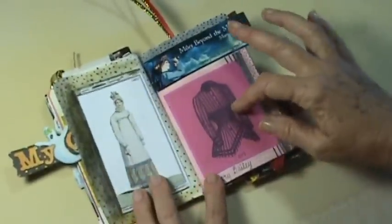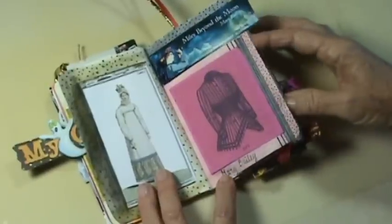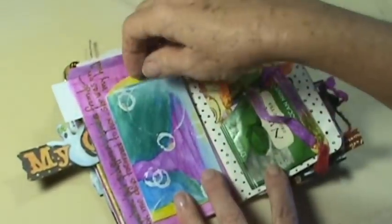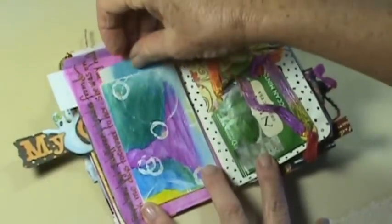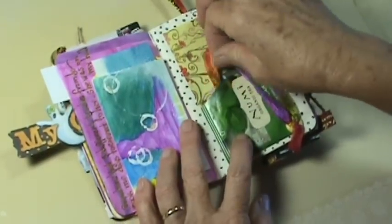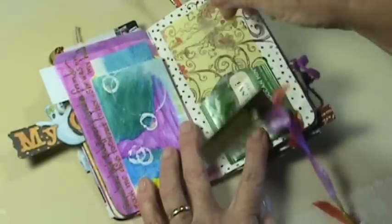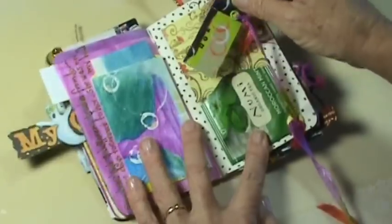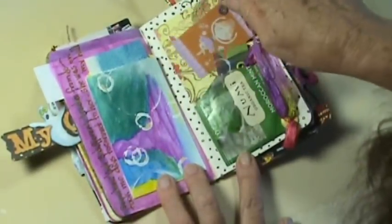Mary Bailey gave me all these little trades — this one and this one. This is Mary's website, Miles Beyond the Moon — it's actually a blog. This was the mystery person who lived next to me in the barracks. I kept getting little things; I got probably four trades from her and I didn't know who she was until the very last day — I still don't know her name. Then this was another set of trades; Joe gave me this trade too. We kept all these great tea bags for pockets — it was great.